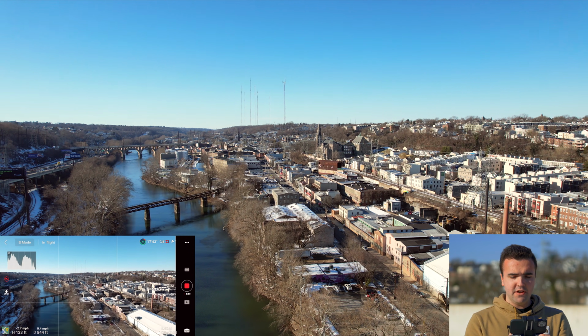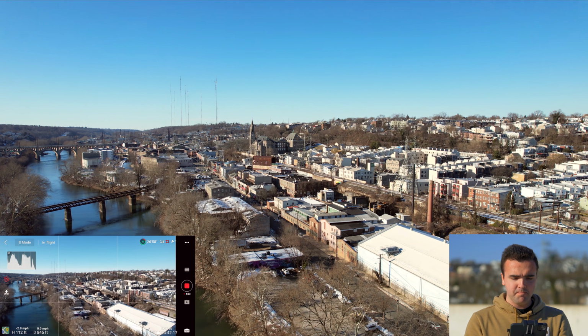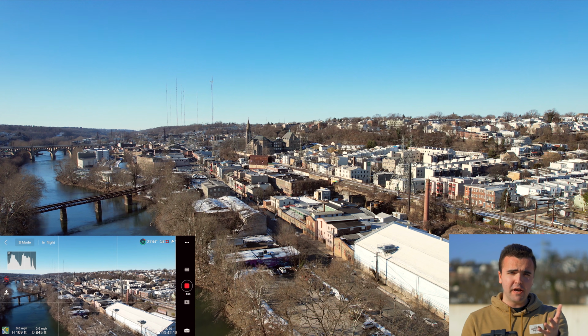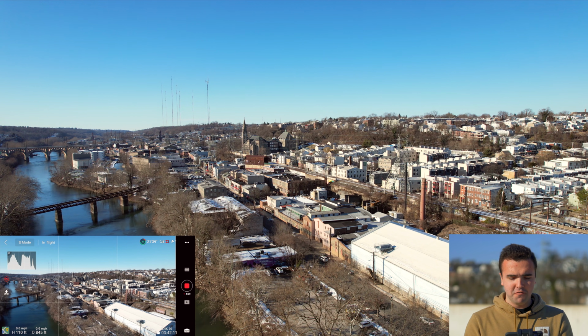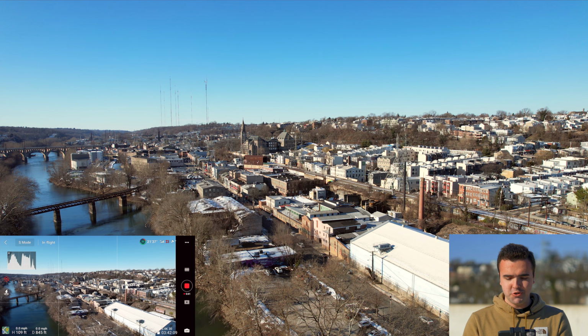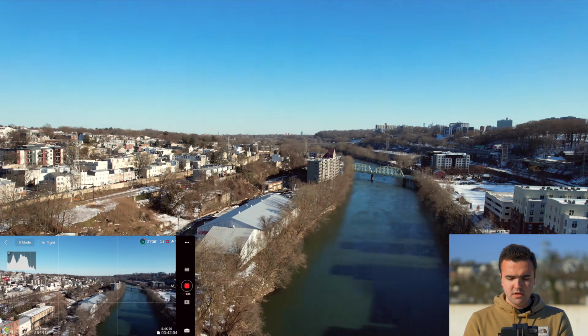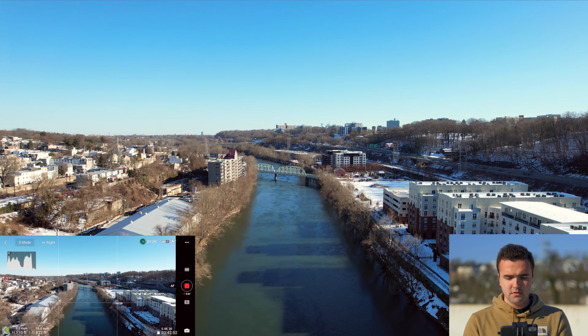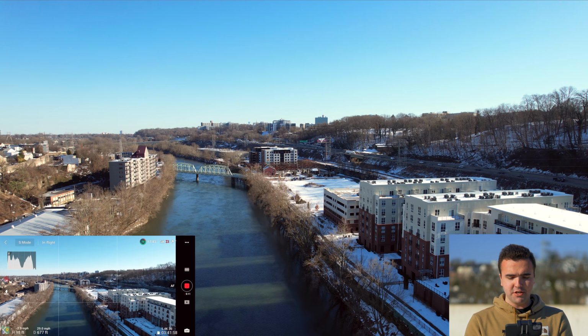Look out over Manayunk here to the right. I can't get a feel for how the camera looks right this second because I'm looking at the live view, but you guys are watching this video here in 5.4K. So let me know how you guys enjoy the footage. I'm sure I'll be right there with you enjoying it. All right, let's spin her around here. Come right back overhead. We'll fly low. We'll fly right over our heads, and then we'll go down the train track.